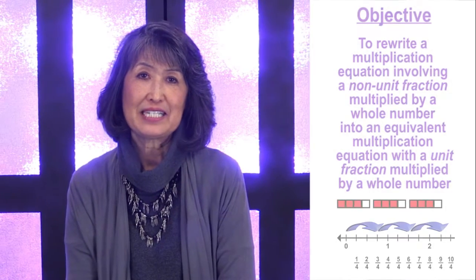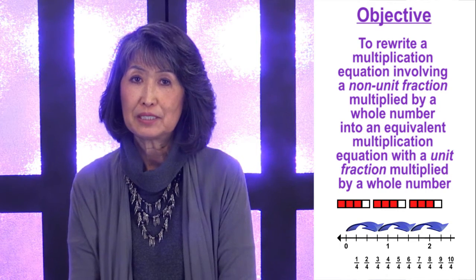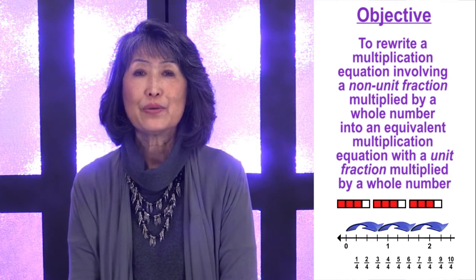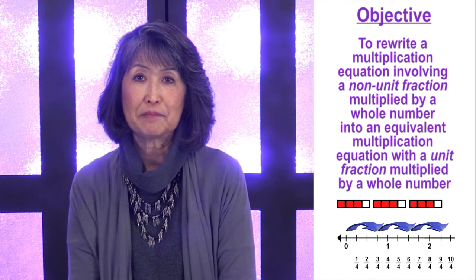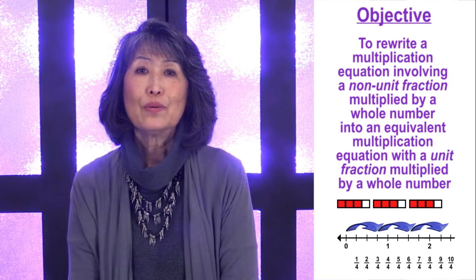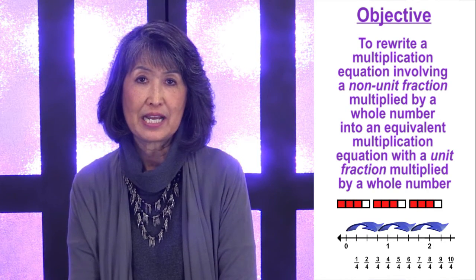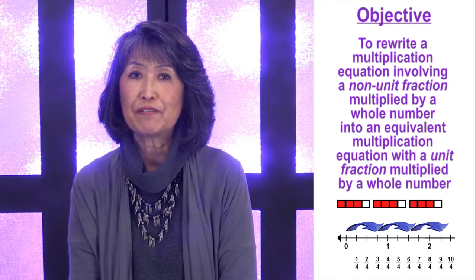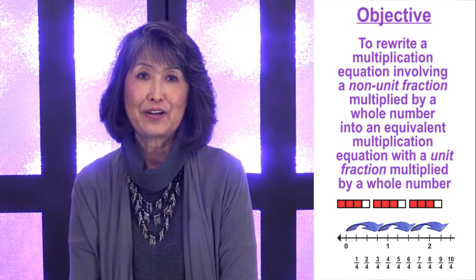The objective of this lesson was to rewrite a multiplication equation involving a non-unit fraction multiplied by a whole number into an equivalent multiplication equation with a unit fraction multiplied by a whole number. We met this objective by using pictorial area models and number lines and having students write the equivalent fraction multiplication equations to represent their various models.